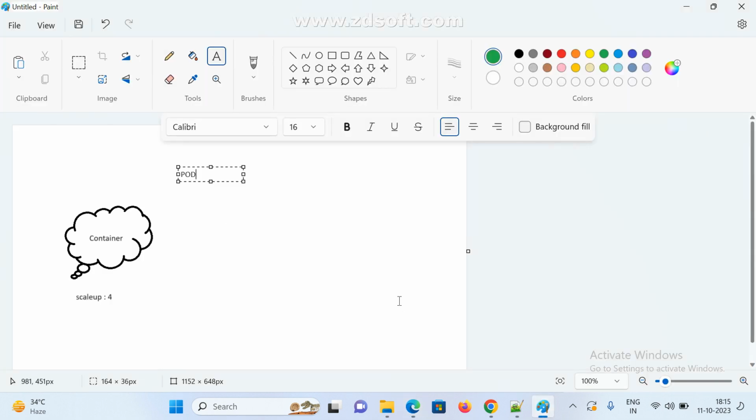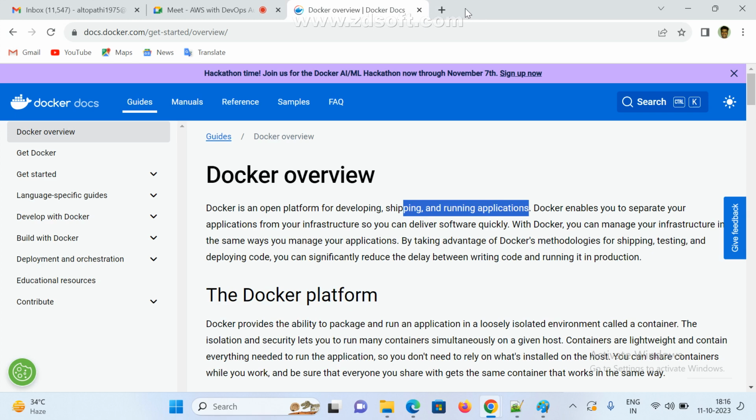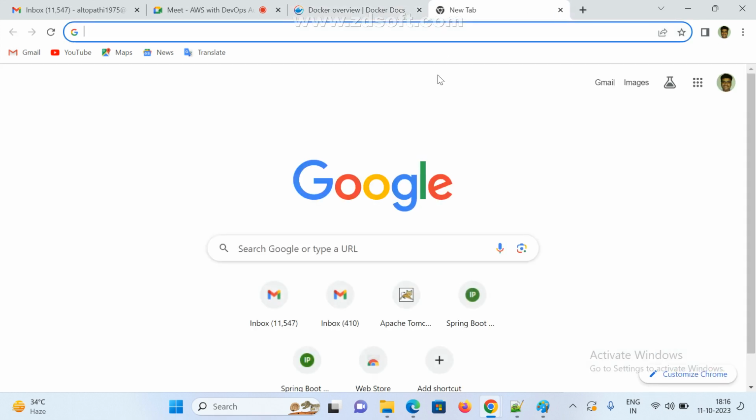Right? So as of now, Docker. There is one more concept, Docker Swarm. But anyway, here we are going to learn Kubernetes, so that is the reason. Mostly Docker Swarm is deprecated. Nowadays no one is using Docker Swarm. The concept is the same, but there are limited features in Docker Swarm. So that is the reason we are not going to focus on Docker Swarm. Mostly we are focusing on Kubernetes.